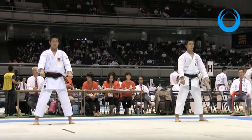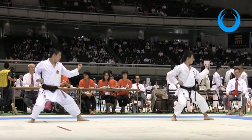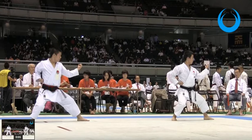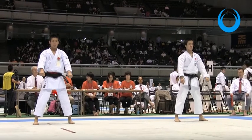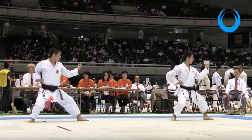Let's get into Heian Sandan here. Okay, so let's take a look at the back stances. They are fantastic. Back toes pointing forward still, and their hips dropped straight down. Normally in this first move of Heian Sandan or Heian Godan, students move forward into this step, but with back stance from standing up straight, your hips should drop straight down. Let's take a look again. So let's see where his hips are right there, and then boom, look, straight down in a straight line. A very important technique there.